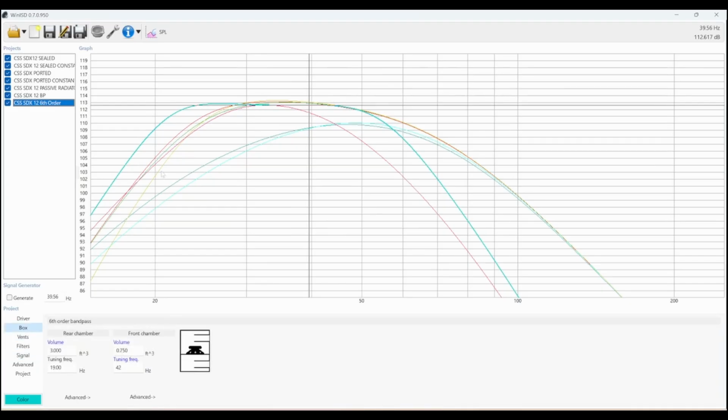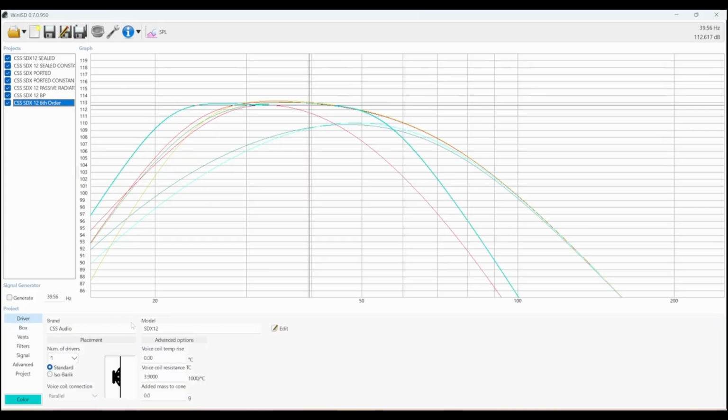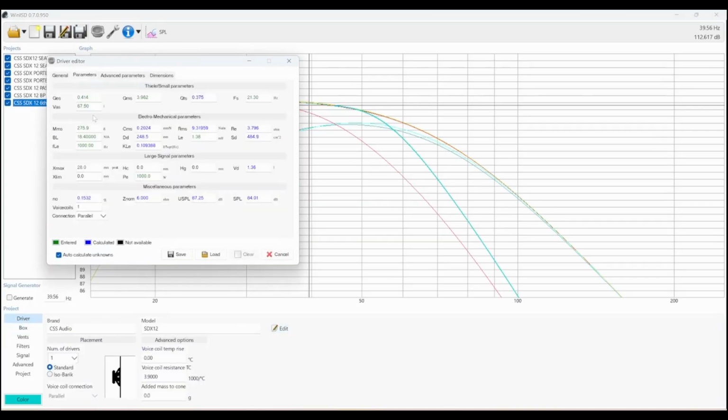A problem with going up in order, and thus the complexities and thus the error issues that come up, the stacking error issue, is that these parameters that the manufacturer provides are not always solid. As the speaker heats up in use, or breaks in, or wears over time, or through manufacturing variations in design, as one speaker is built and another speaker is built, these numbers can shift 5 to 10 to 15% or more.